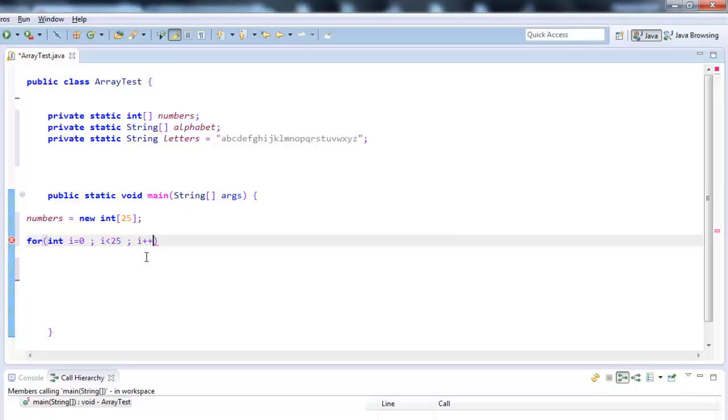Now my for loop starts at 0 and it's less than 25, meaning that there's going to be 25 iterations in order to complete the whole array. It is very common to make mistakes here. Either go one ahead or not enough numbers inside the array.